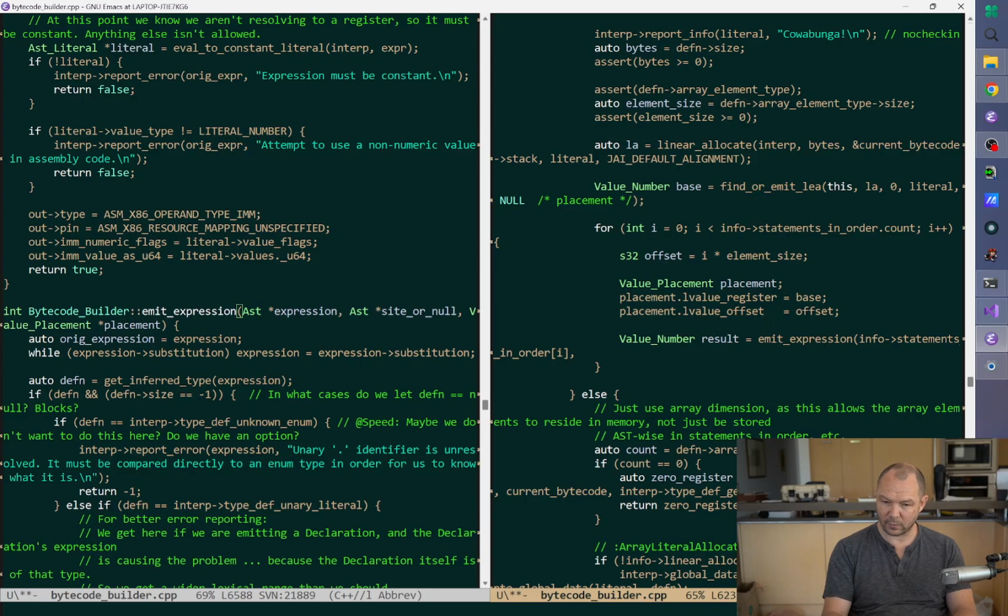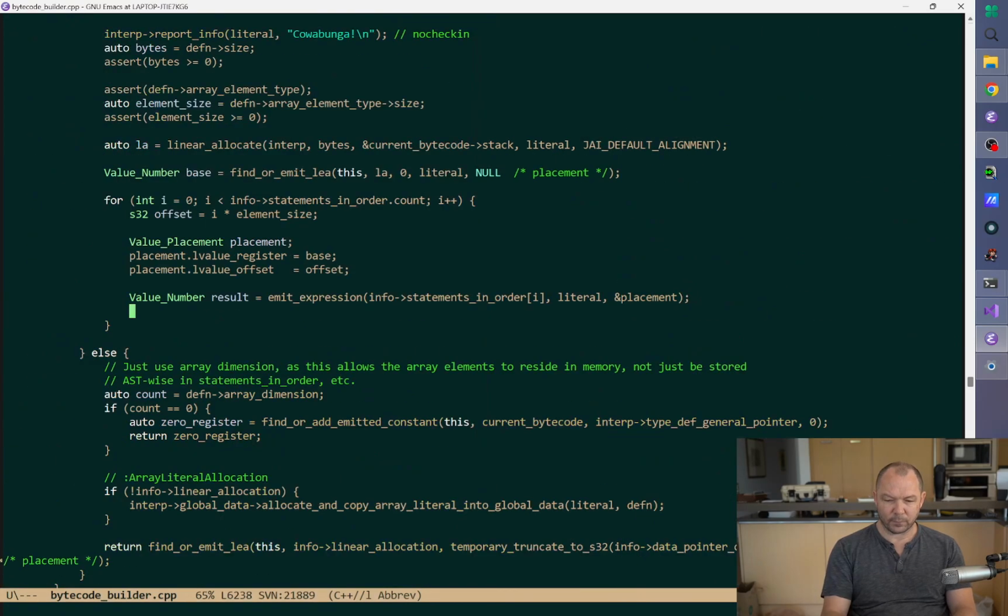The site, which is the literal, I guess. The placement. Okay, so the point of making this placement is so that if the callee code knows how to put the value in the right place, if it knows how to put the lotion in the basket, then we don't have to copy it.